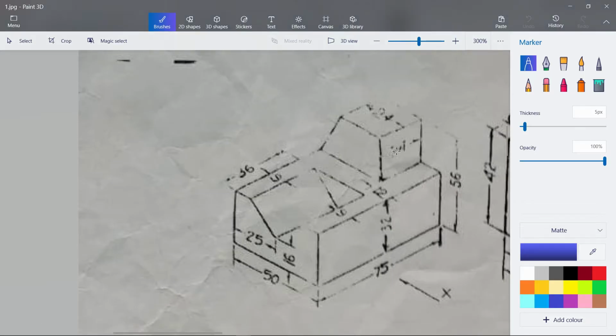So let's see what else we can do. We will need to extrude cut this particular feature here, this cut. As you can see, the dimensions are not very clear, but we will try to make them out. So this is 24. Okay, we leave that for the later half. As you can see, this is a particular slant, so we will try to cut out this portion. This is 12, this is the whole length, and what's the height? Okay, the height is 56 minus 32, so we will do that first.